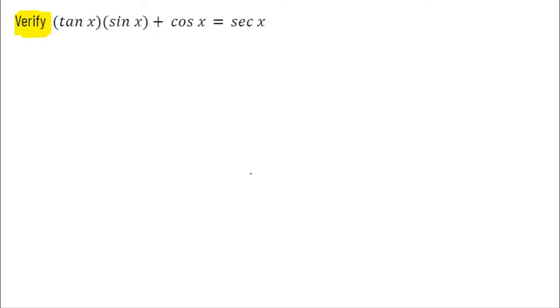We also need to understand that when we're proving, we don't necessarily know this is equal. I mean, we know it's equal because I'm telling it to you, we're just trying to prove it. But we can't prove something that we don't necessarily know yet. So we need to figure out how we can make the left side equal the right side, but we can't move things side to side. That would be something you do when you're solving, but right now we're verifying. We want to prove that one side does in fact equal the other side. So we cannot manipulate things from left to right, but we can work with one side at a time until it looks like the other side.